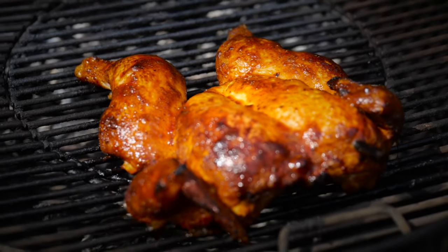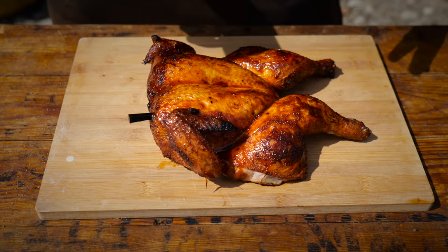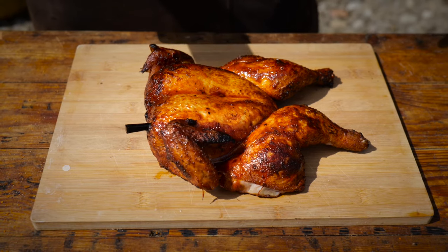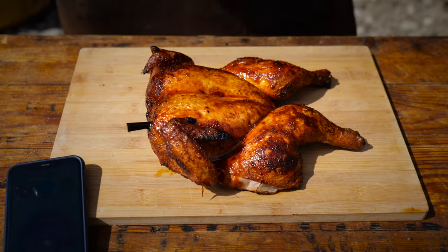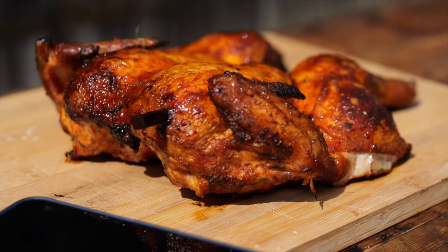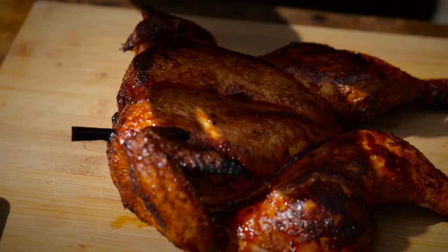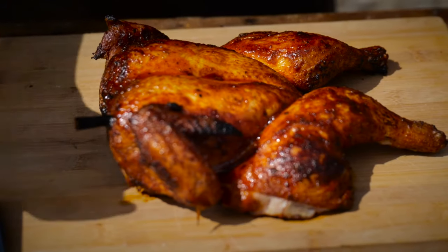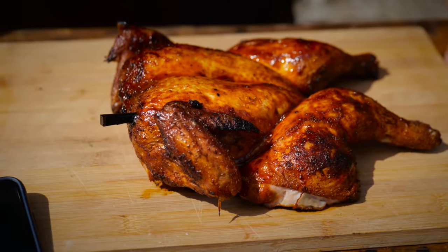The meter says she's ready. That's the resting part of the cook — really important. You've got this beautifully glazed barbecue smoky chicken, and the last thing we want is to lose all of the juices. When you put a muscle into heat, it contracts and gets really tight. If you pull it away immediately, the muscles are still tight because the heat is still going up. The meter probe is checking when the temperature starts to drop again — as soon as the temperature starts to drop, that's the optimum time to slice it. The app knows exactly what's going on because it's tracking the temperature all the way.